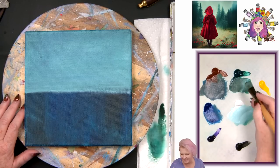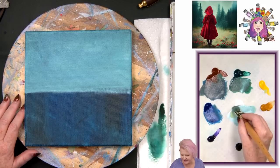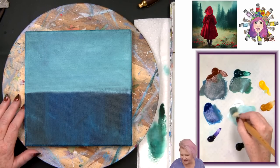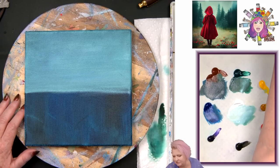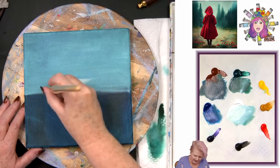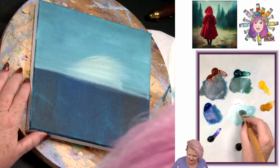All right. So I'm taking my burnt sienna and my phthalo green again over to my white. And this time I'm going to put just a smidge of my cad yellow into it and a lot more white. I'm going to come here and just give this another lightening up.